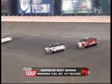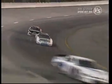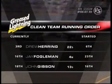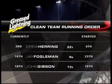How about this? Drew Herring in the Black's Tire and Auto, the Titan Tire 22, inside Gordon for second spot. Now, this is really something because we saw Benny Gordon kind of slack up on the last session, and he got tires. He made his charge to the front. Now he's starting to slow down. Is that a kind of a strategy move, or do you think maybe his car is giving up a little bit? Probably knows he's got to conserve fuel here tonight. Remember, he did not stop when McFarland did early. A Grease Lightning Clean team led by Drew Herring, who's currently third.